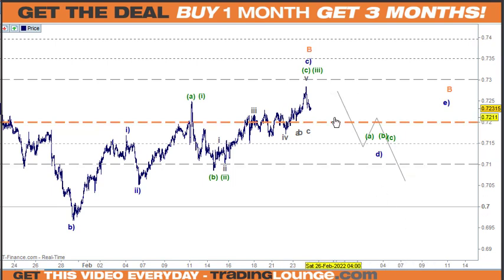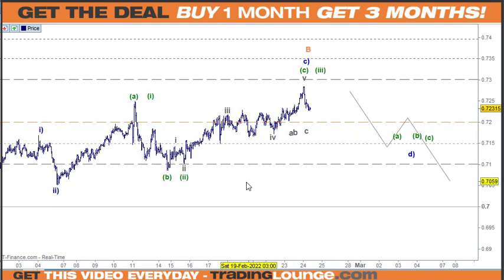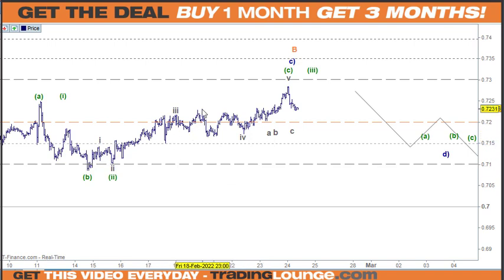But either way, this is all a little bit scruffy in here as well. I can see parts of it. I can see this 1, 2, 3, 4, 5 are there, and that would be 1 and 2 and 3 and 4 and 5 for the third wave. I was thinking about this. I could see it as an A, B, C, D and E here for wave 4, and then going up for wave 5, but it still doesn't really give me a nice 5-wave structure up there.